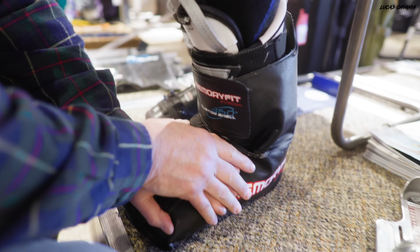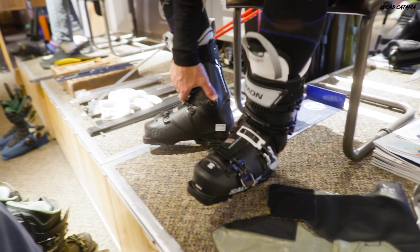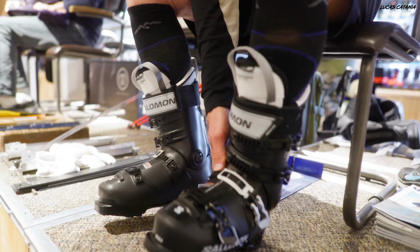Oh, that's cool. So now Joe literally just has to sit here, and he's staying in his aggressive ski stance, so the boot really molds as much as it can to the body position that he's going to be in when he's actually skiing. So I can see we got room there. Yeah, it grew. I have no discomfort there.